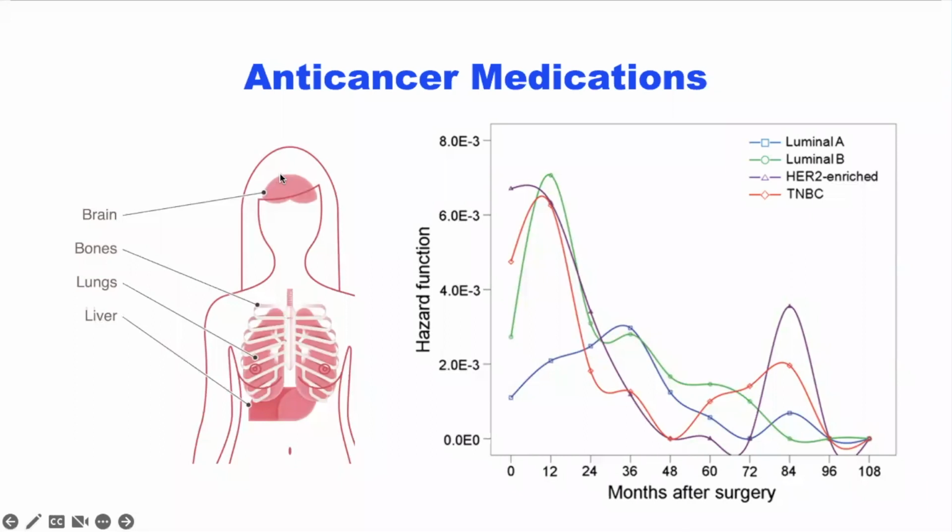And this is the pattern that we tend to see. The pattern depends on the cancer type, but as you see, for HER2-positive breast cancers, which are purple, and triple-negative breast cancers, those tend to recur in the first 2 years after diagnosis if they're not adequately treated. Here you see the purple line for HER2-positive breast cancers, the red curve for triple-negative breast cancers. There's also luminal B, which is a certain type of hormone receptor-positive breast cancer. These cancers have a high risk of recurrence, and those recurrences tend to happen in the first few years if they're not adequately treated. Some have a later peak, but most of the recurrences that we see in breast cancer happen within the first few years, with a diminishing rate in subsequent years in most cases.